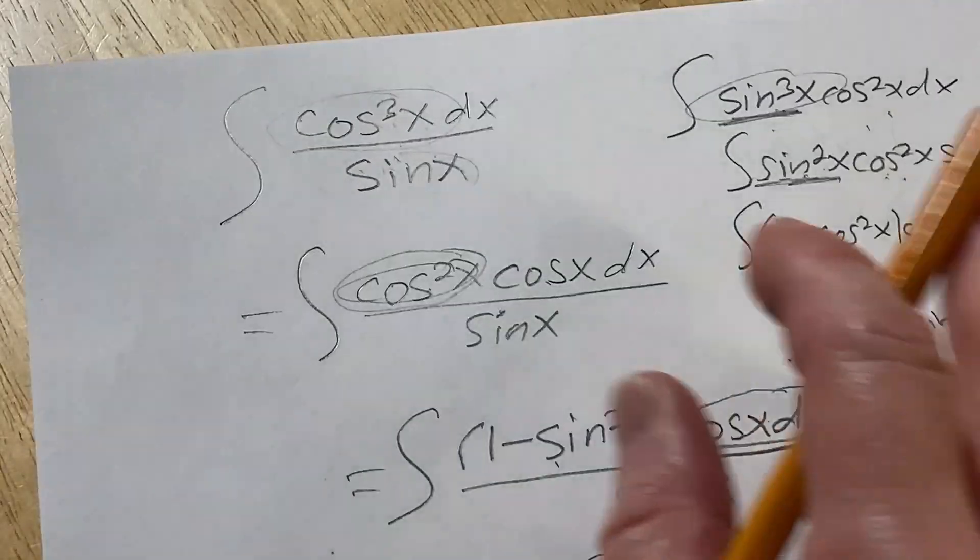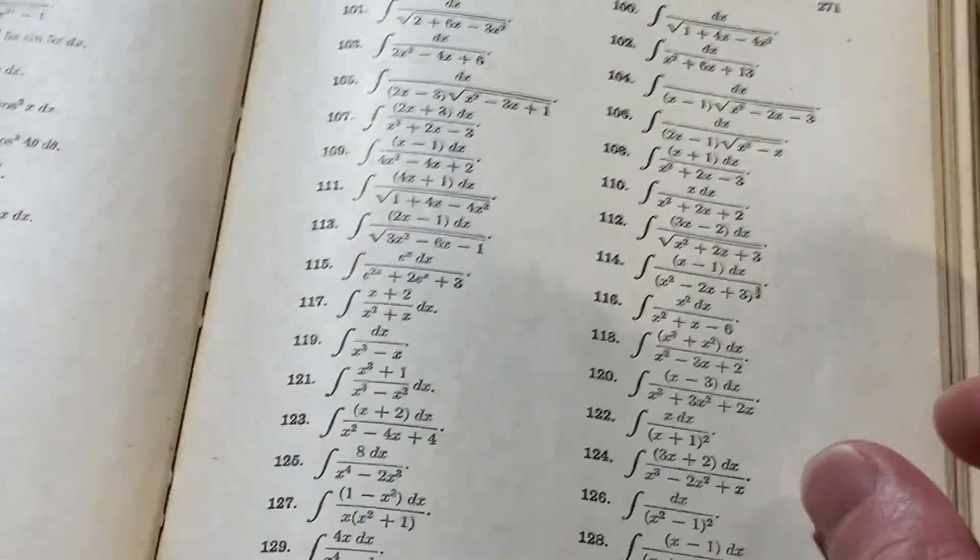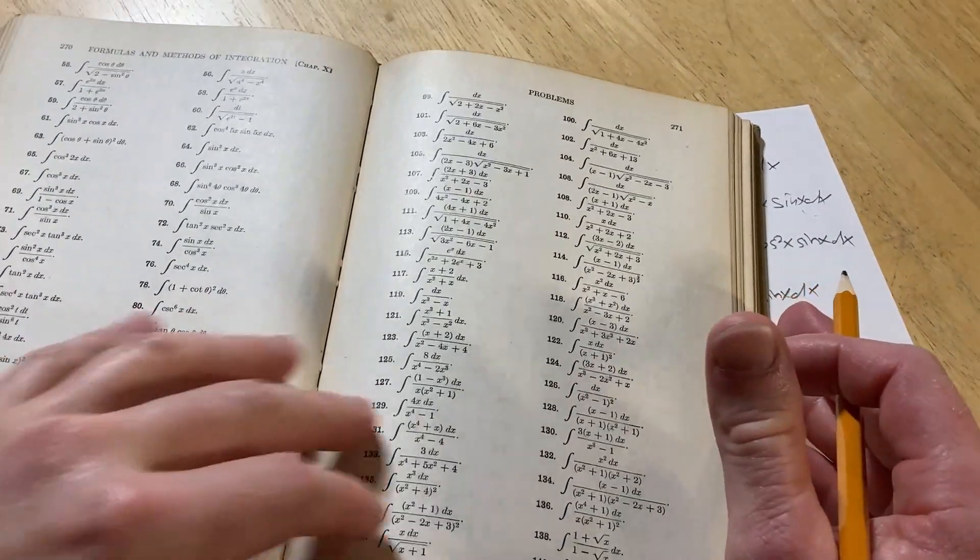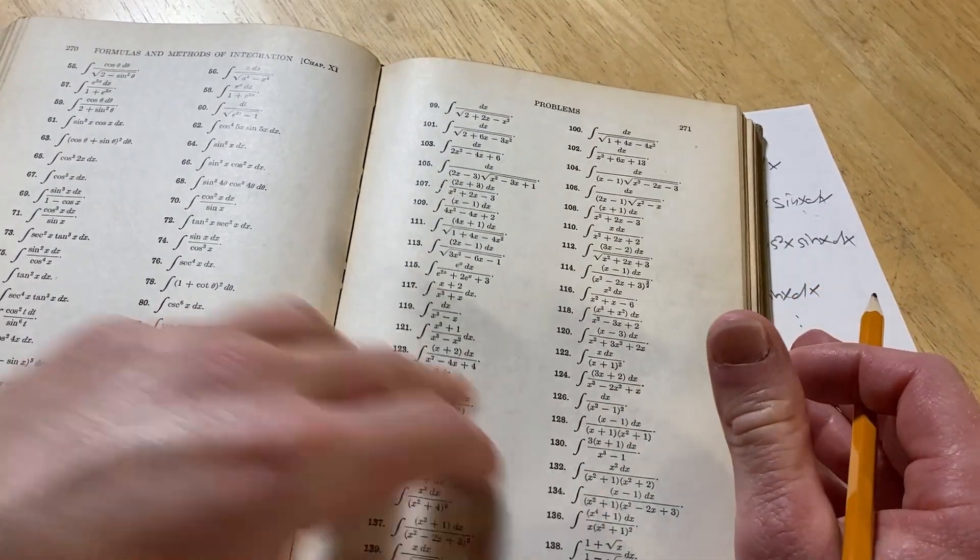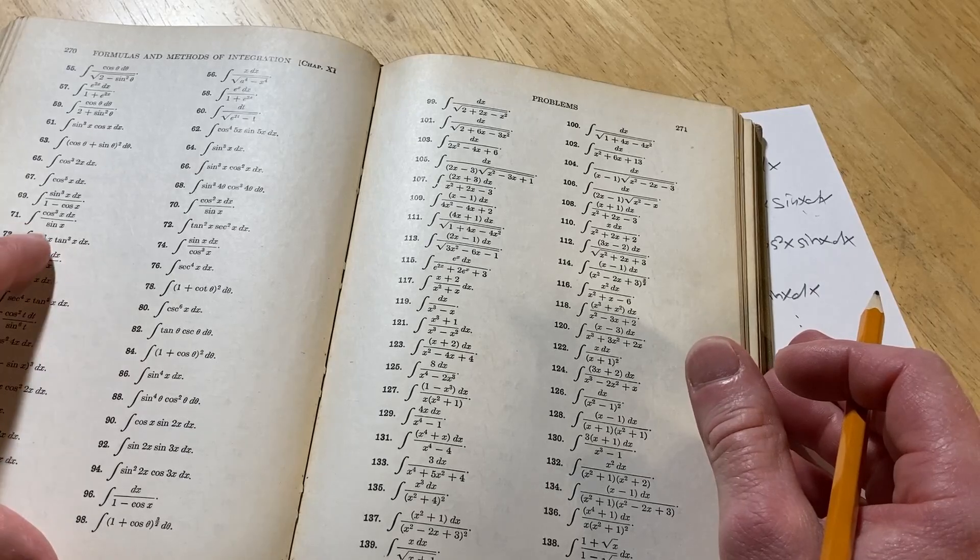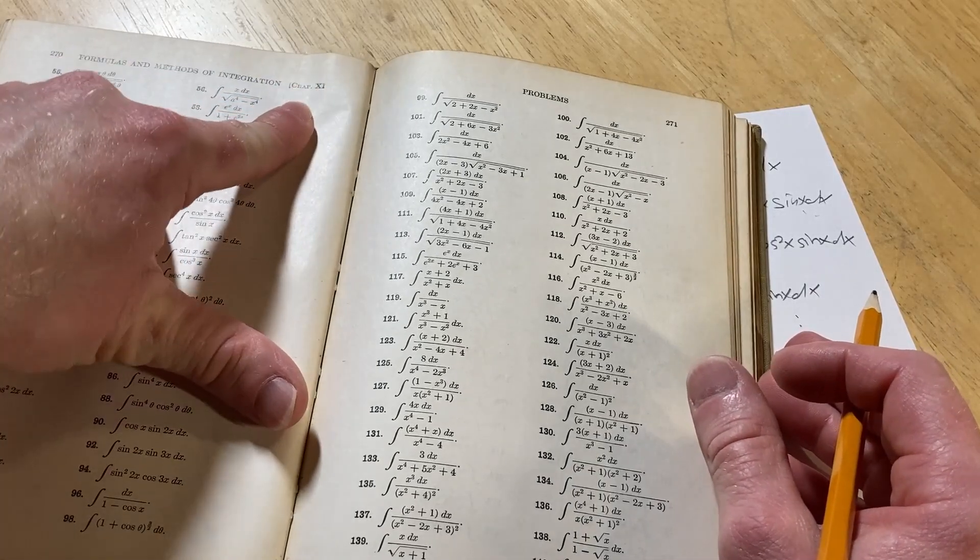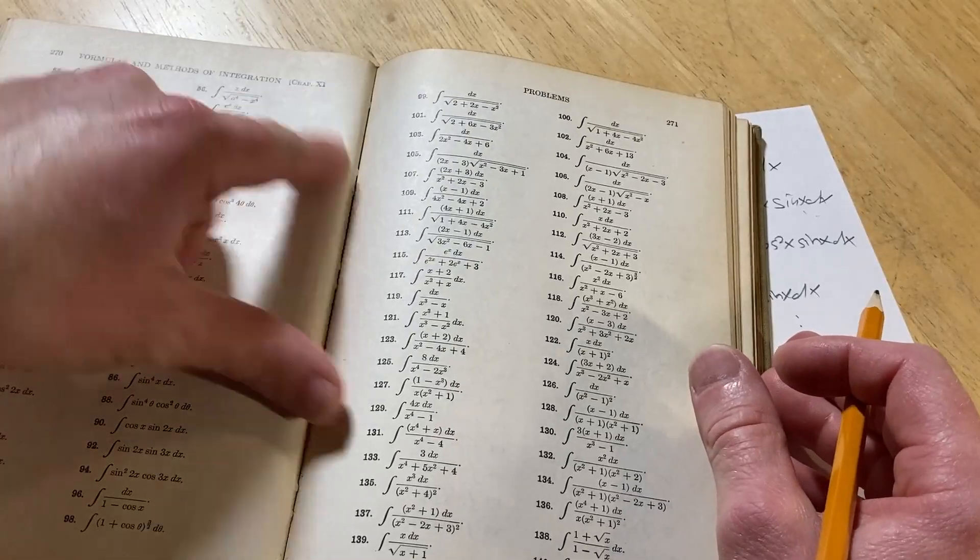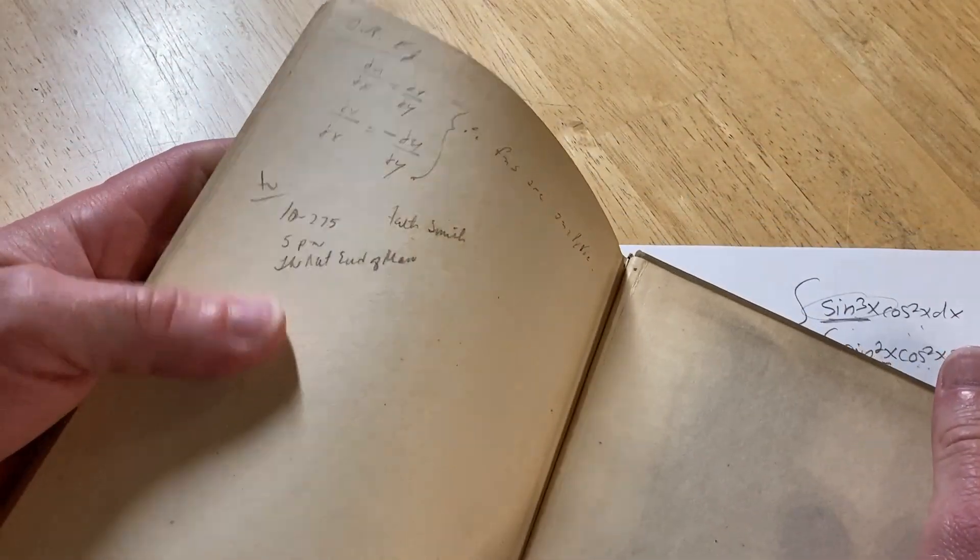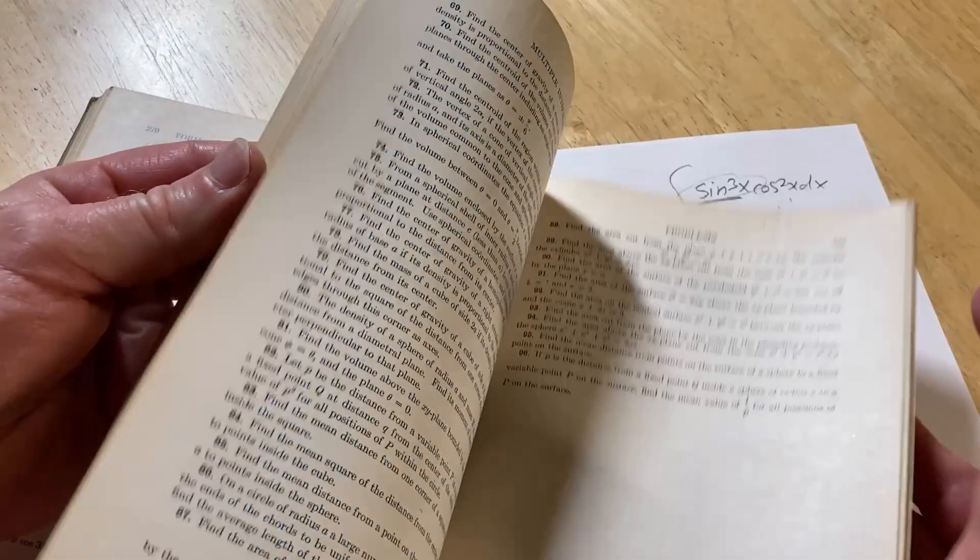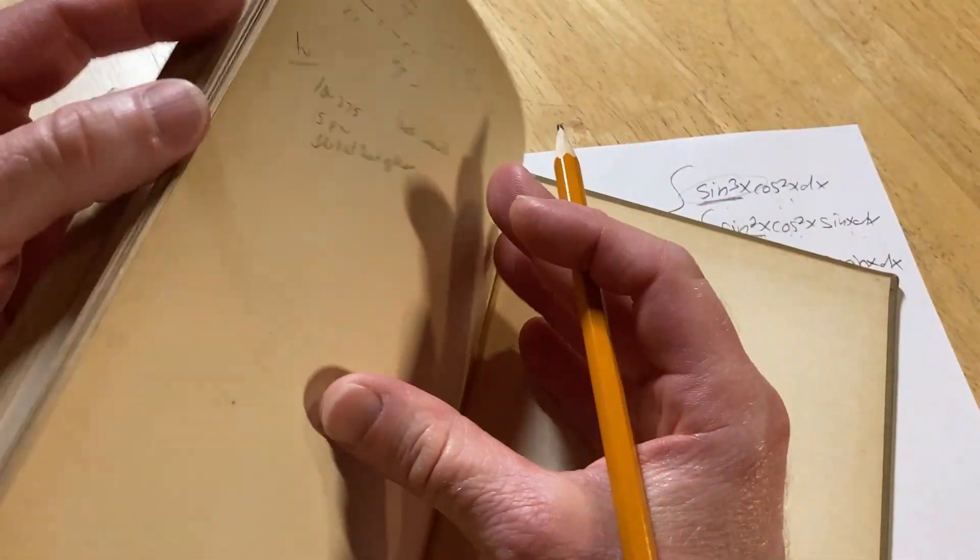This book has so many problems and answers. Let's check the answer. This is number 71. 71 in chapter 11. There's some writing here. Writing from the 50s, right? So much history. You wonder where these people are now, are they still alive? What were they thinking at the time? Did they get an A in the class? Do they know I'm looking at their book? It's really a weird thing.